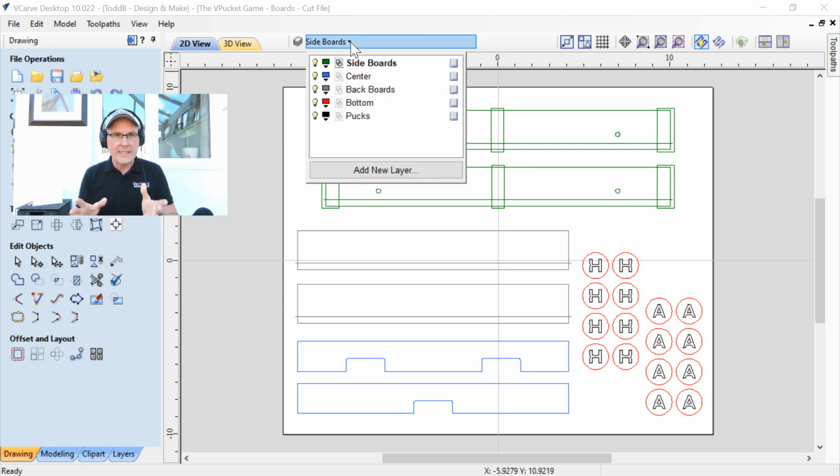Like I said, when I created this file, it's the same size job, okay? But I made sure that my material thickness was proper, which is 0.75 of an inch, okay? So I kept it the way it was. And when I copied all those vectors at the top into this job, it automatically gave me all of my layers that I needed, the layers that they were on in the last file.